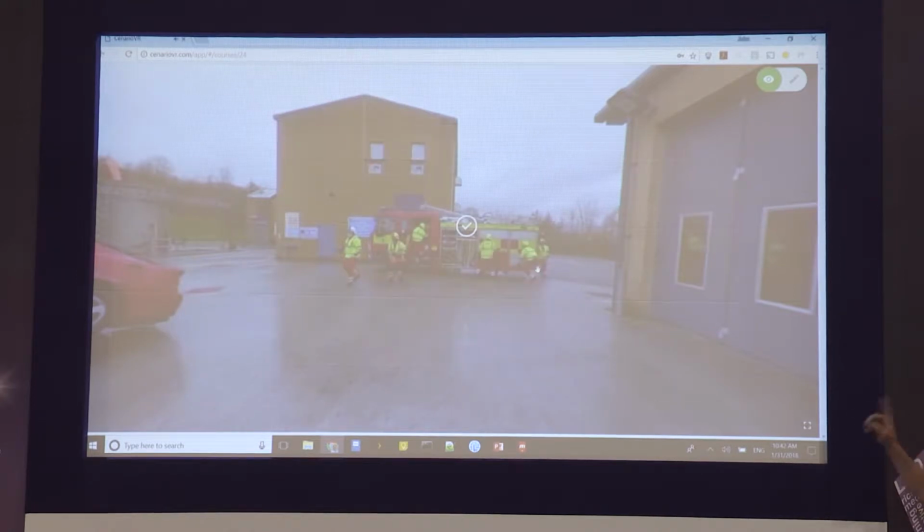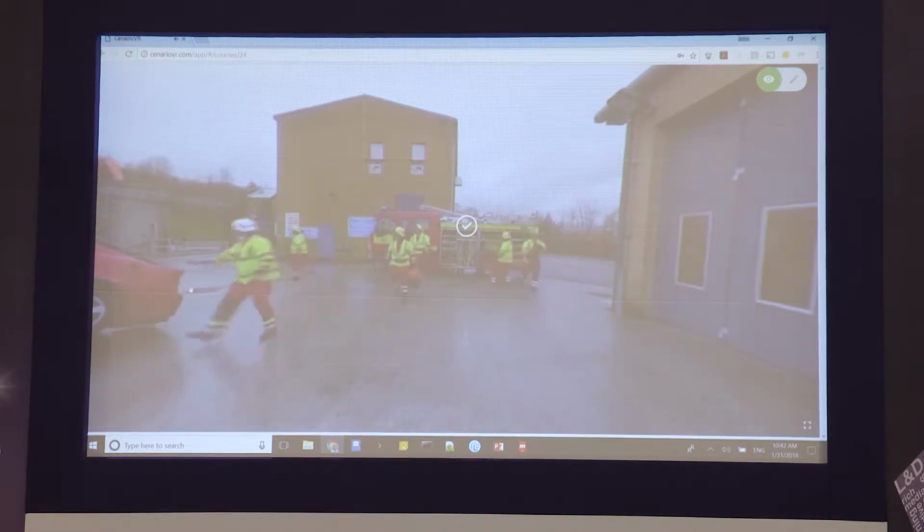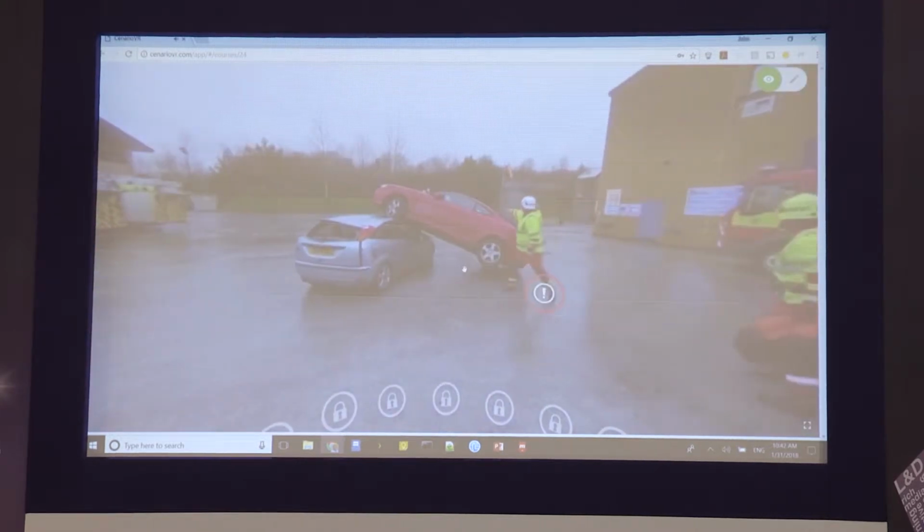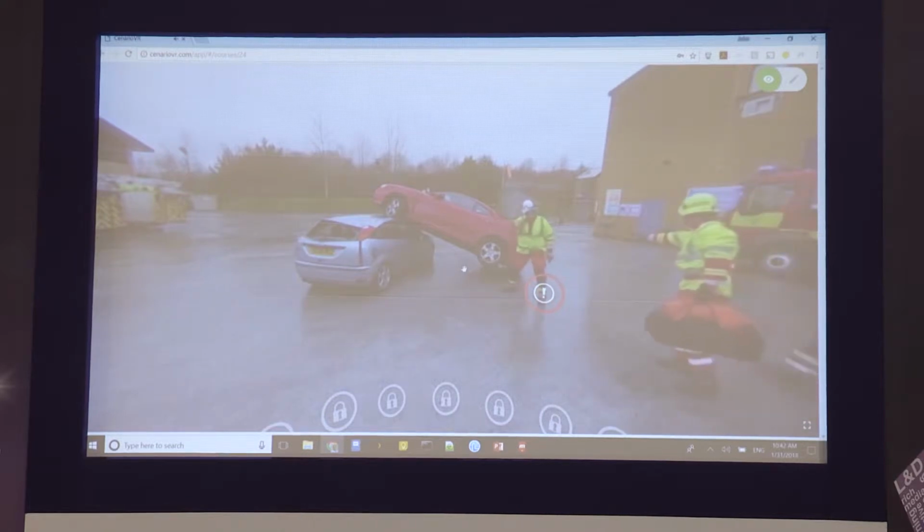When he does that, we change that to a little correct button. He's actually giving me audio feedback right now, telling me it all worked, and then he begins to play the scene again. So we go through. Now the commander comes up and he's assessing the scene just like he should.